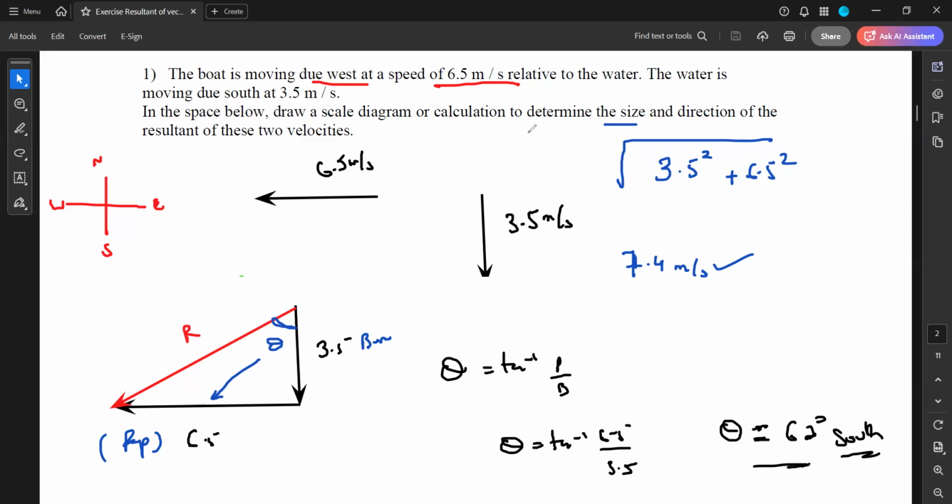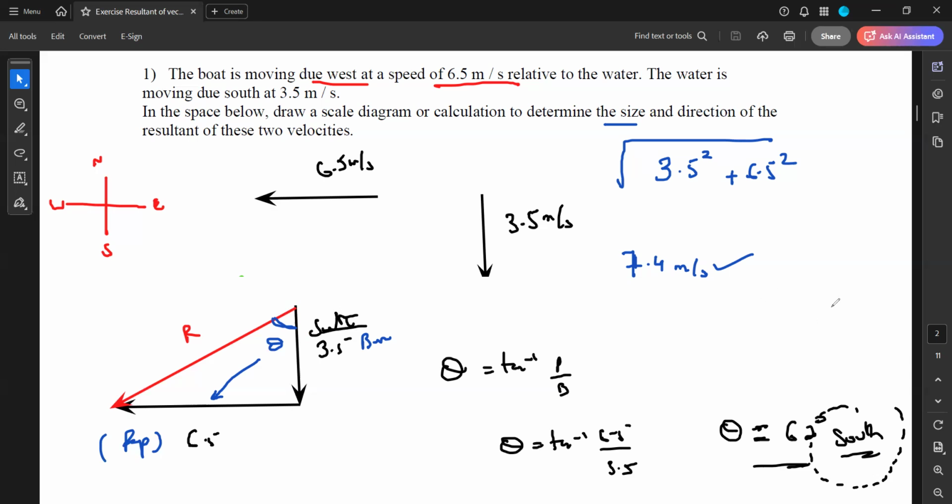My question was, once we get the value of theta, how do we know the direction of the resultant? The vector which we draw first, that will be the direction. Like in this example, which vector did I draw first? I drew south. So it means it is from south.